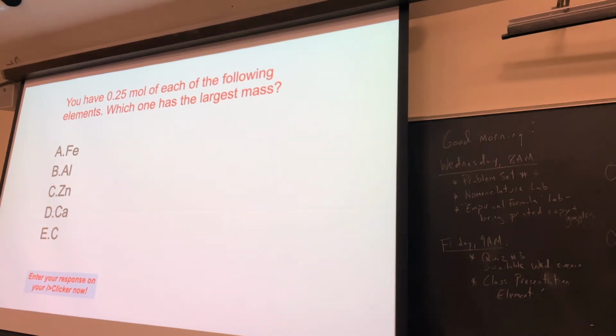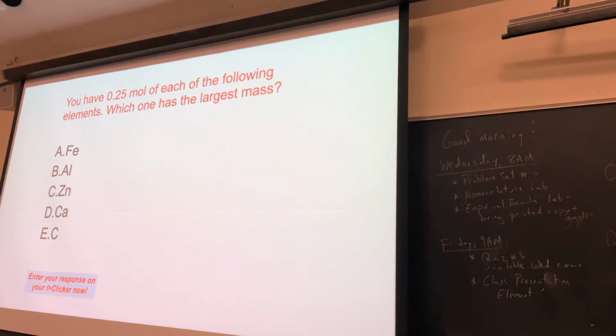Let's look at the last two real fast, calcium and carbon. There's two different ways to do this problem. I gave you a hint to the shorter way, but you could go through and find the grams per mole of each one of these. As an example, calcium is about 40 grams per mole. You can do better sig figs, but on this kind of problem, don't worry about it. And carbon is about 12, all right?